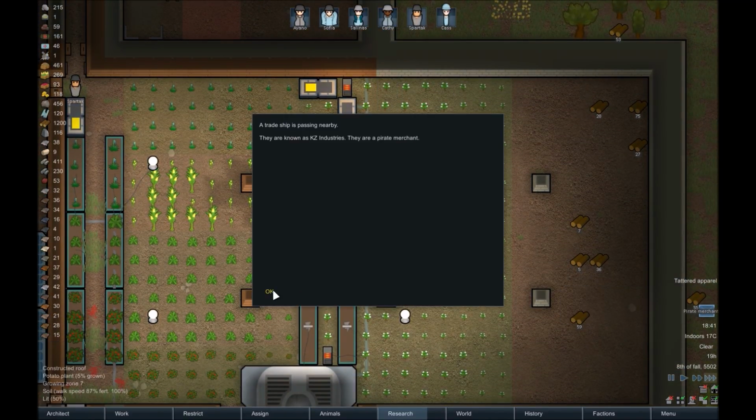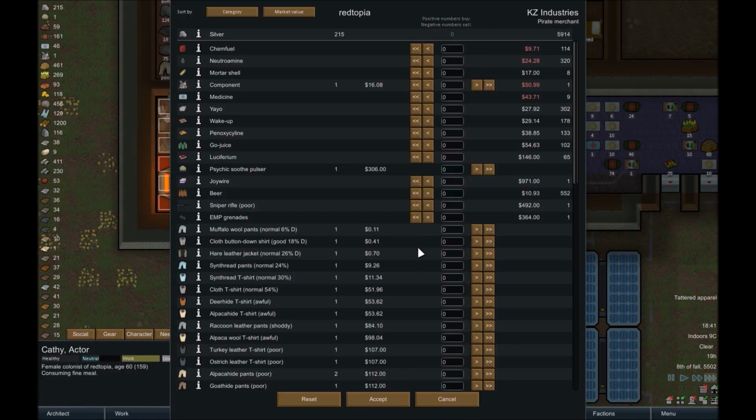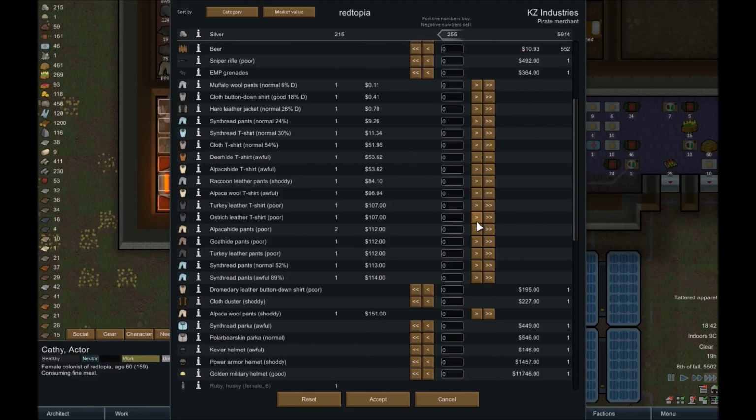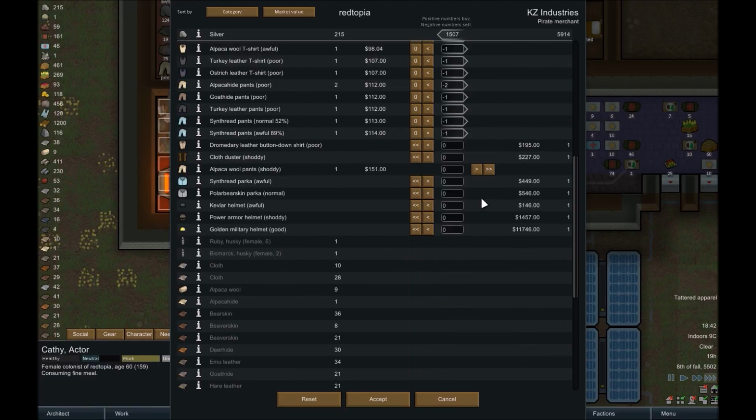Pirate merchant, cool. Cafe, are you on here? Yeah, good. Right, let's have a look. Components. They're so goddamn it. We've only got one anyway. Is there any point? Yeah, we'll get rid of that. Why not? What else have they got? Let's just get rid of all this. Don't need any of that. Don't need that. Let's get rid of all of it.